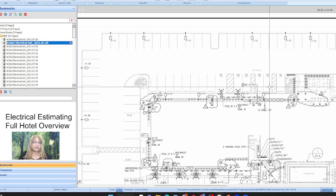And I always like to think, okay, I'm going to look at, and this is kind of a good way to think about it too, if you really want to get into it and think about the best way to run your conduit, because it's really based on our underground utility plan from our civil set. How are they running all of the other underground utilities, because it would probably go within that same kind of pathway. And so I'd look at that first and say, okay, well, there's a lot of stuff on the exterior.